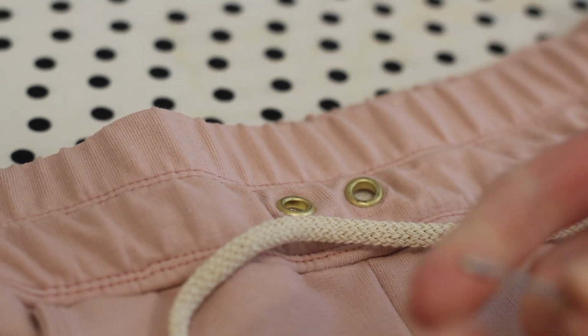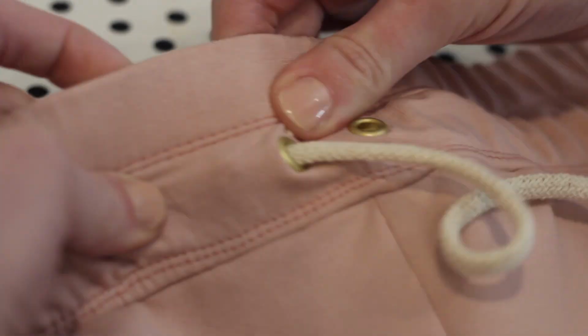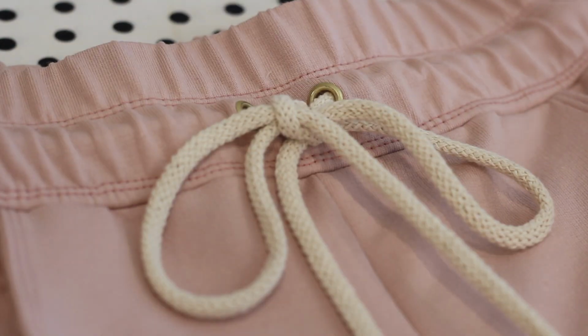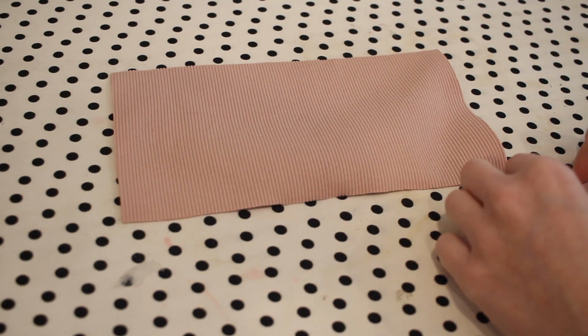I have this webbing that I bought from ThreadSmitten along with the fabric, and I'm just going to thread it through using a safety pin, going all the way through the channel that I just created with the top stitching. I think the drawstring looks so cute, so I just tied it in a bow here and then trimmed it to the length that I liked. And then to finish off those edges, I just tied them in a knot and trimmed off any excess.